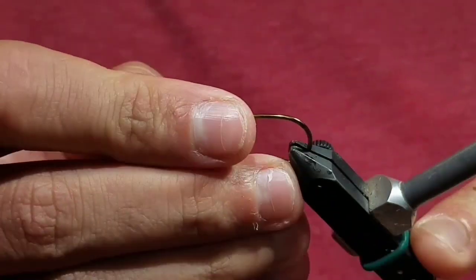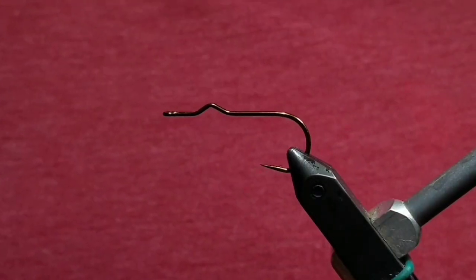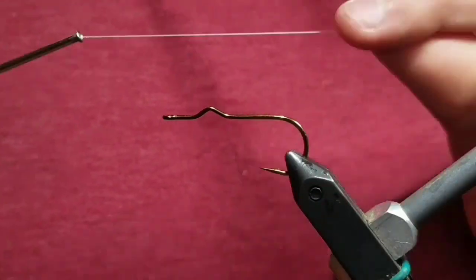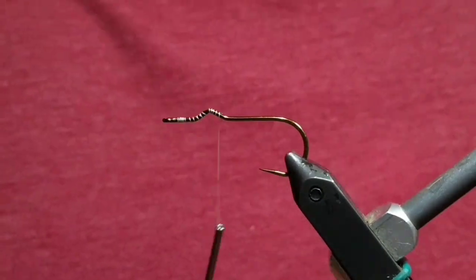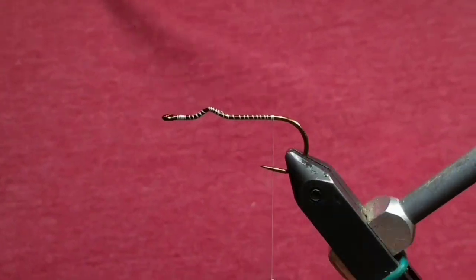Place the hook in your vise. Load a bobbin with Veevus 6/0 here in white. Start your thread behind the eye and wrap back before cutting the tag end off. Create a nice base along the bump of the hook and down to just in front of the barb.